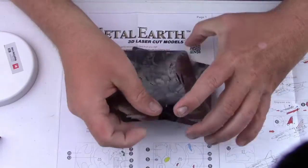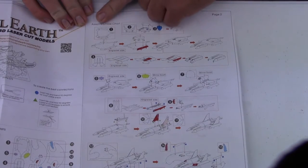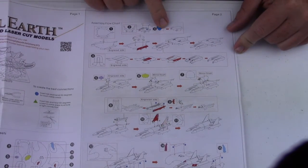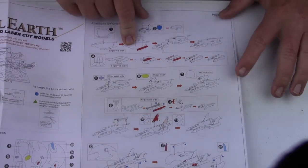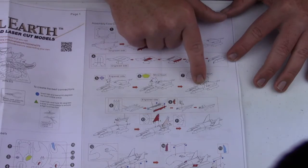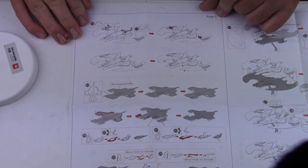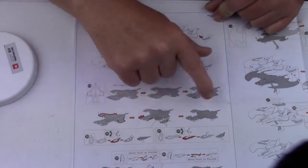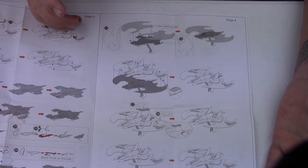And then if we move to page 2, you have the beginning of the assembly flowchart. You have some sub-assemblies here. Do the sub-assembly and it connects with part one. And just follow, here's another sub-assembly that then connects to the other parts. Just follow the flowchart and the sub-assemblies. It's not hard to figure out. Once you're done with page 2, flip it over. Page 3, just continue sub-assemblies and regular assemblies. And page 4, and this one it's 4 pages and you're done.